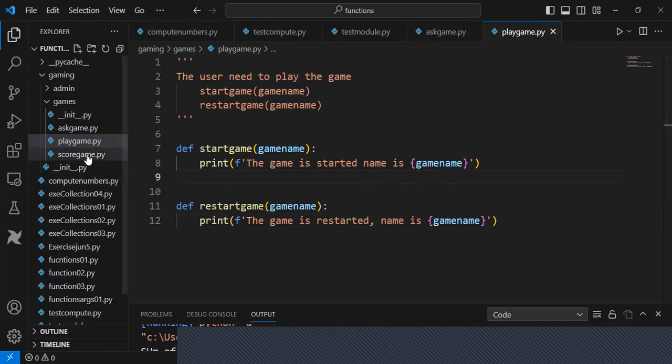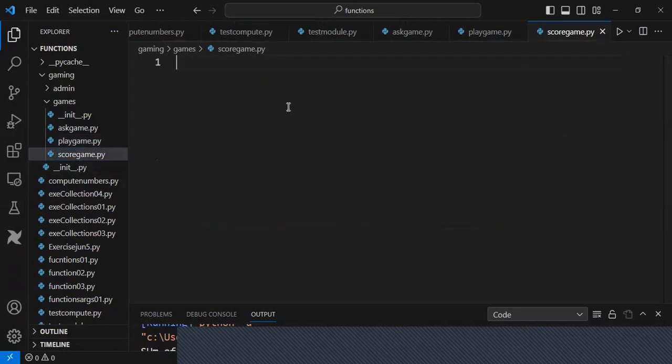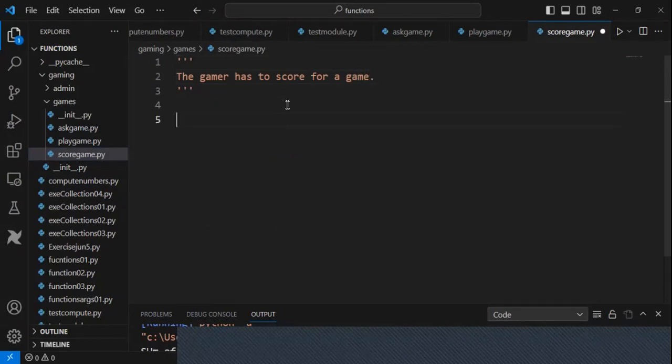The other file is score game. So in score game, the gamer has to score for a game, and this is the logic we are putting in this module or in this file. And yes, there should be two things that we want to have. One is increase score, right?